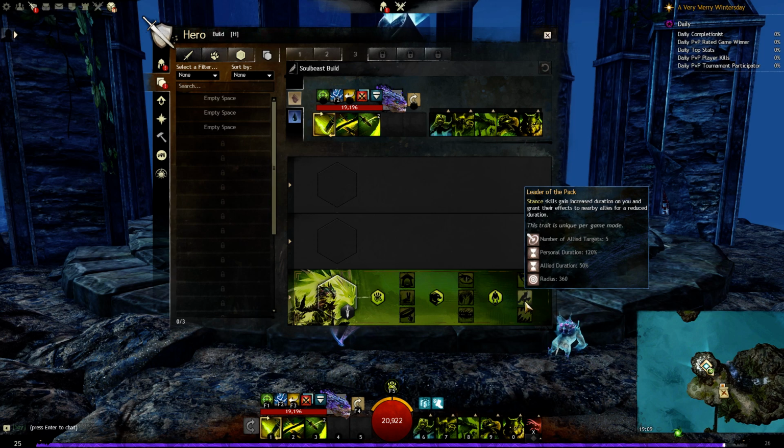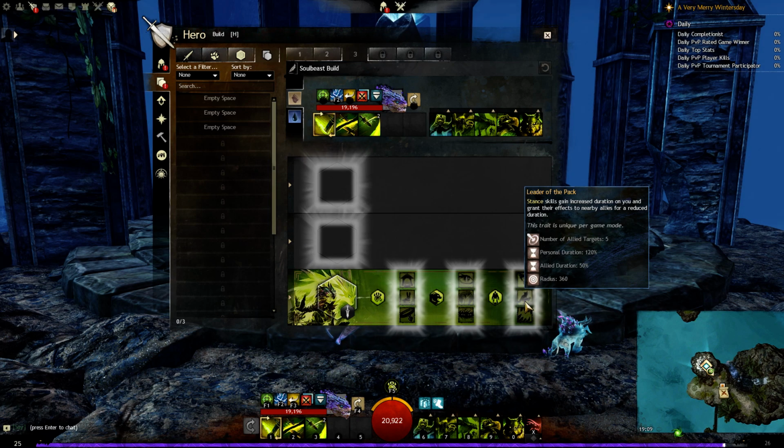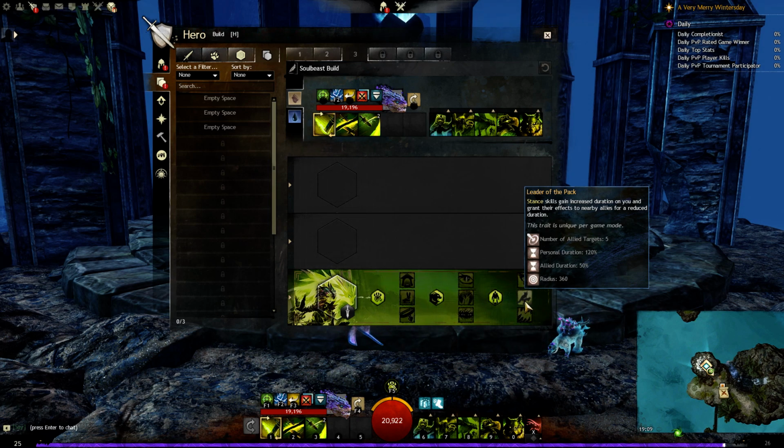Here you've got Leader of the Pack. So stance skills gain increased duration on you and grant their effects to nearby allies for a reduced duration. So if you're using stance skills a lot, and if you're often going to be in a group situation, this is pretty good, because it's going to increase the duration of the stance skills, but also it's going to put the effects of those stance skills on nearby allies as well. So if you're working with other players, it's going to help buff them as well, giving you more of a support role.